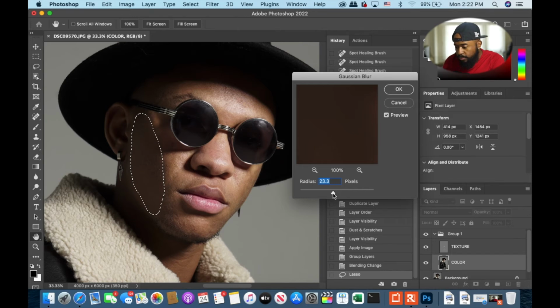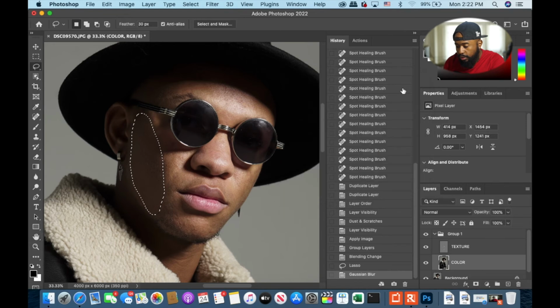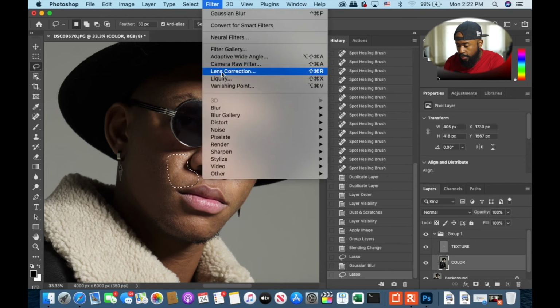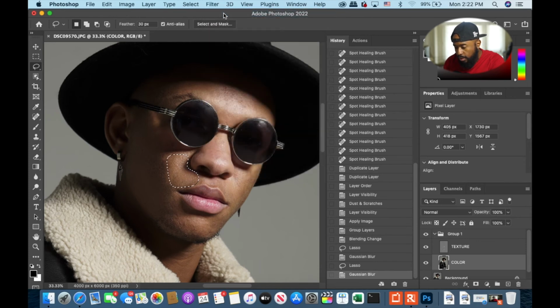23 looks good. And then you are going to continue to select parts of the subject's face. And you want to make sure that you're selecting good shapes out of the subject's face. Then I'm going to hit Gaussian Blur right there. There's a shortcut for you guys. And then I'm going to select another spot on his face. We'll go to the other side of his face here. And we'll Gaussian Blur again.